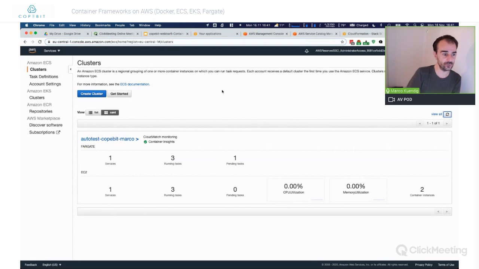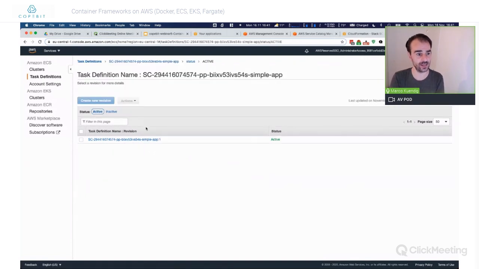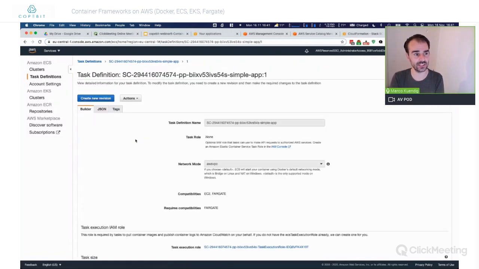So what you see now, after having talked a bit of what we do, we have now 2 services running, one for Fargate and one for EC2. So if I go into the task definitions, I get 2 task definitions here as well, one EC2, one Fargate, that's still the same. If I go in here, I can see what each of them will do. So this task definition here is the Fargate task definition. It runs in VPC mode.